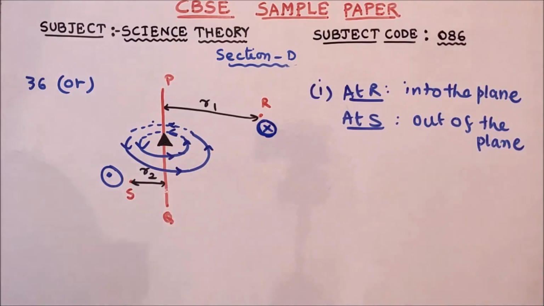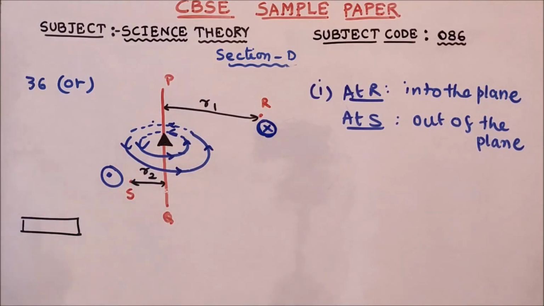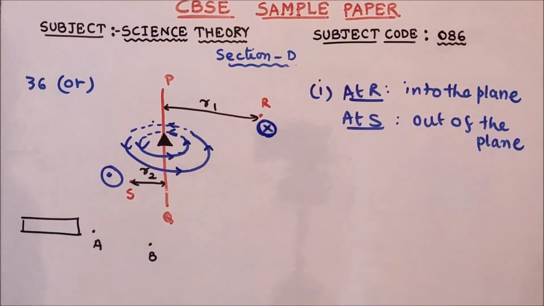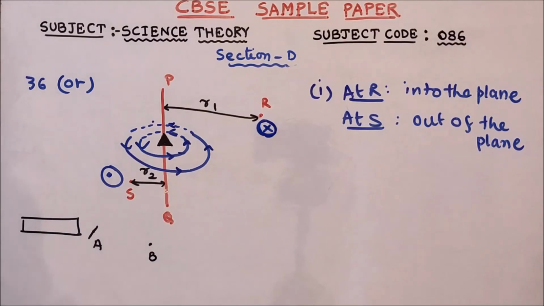So you already know, if I have a magnet here, the closer I am to the magnet, the more force. Suppose I am a magnetic material. The closer I am to the magnet, the more force I will experience. Suppose I am at this point. Let us call this point A, and this point B. So the magnetic material kept at A will experience more force since it is closer to the magnet than B.